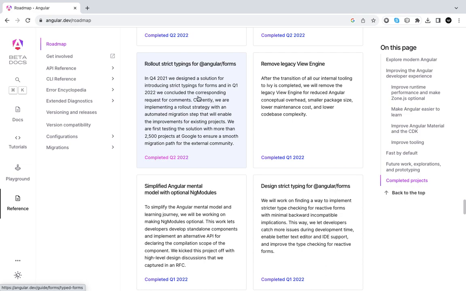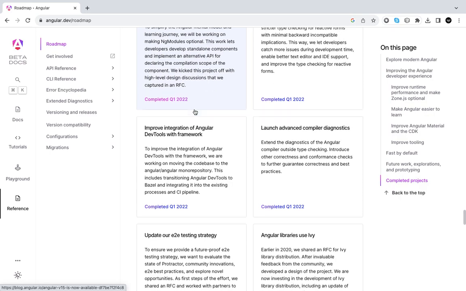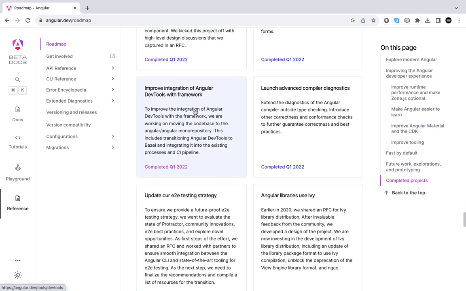So they have designed a solution for introducing strict typings for forms in Q1 2022, included the corresponding requests for comments. So they also come back to the community to get feedback on the changes and see where they can improve as well. So that is actually commendable to the Angular team.